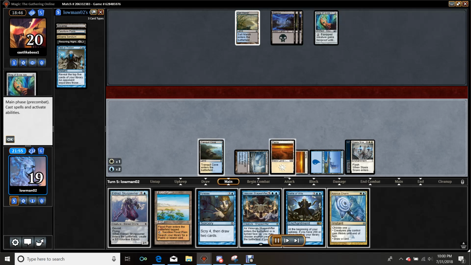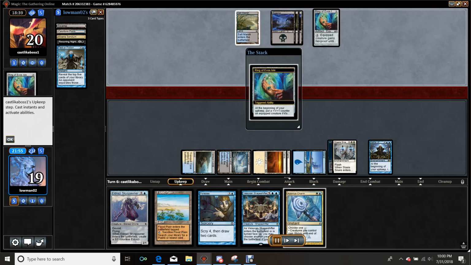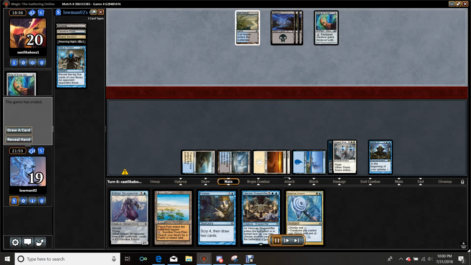I just go ahead and slam it. I figure if they had Counter Magic, they probably would have used it on the Factor Fiction. And in worst case, if this gets countered, I have plenty else going on in my hand. Managed to wrap it up here. They don't have a way to interact with the Battle of Wits, and on my next upkeep, I'm going to win with a 231 card library. So not the most interesting of games.